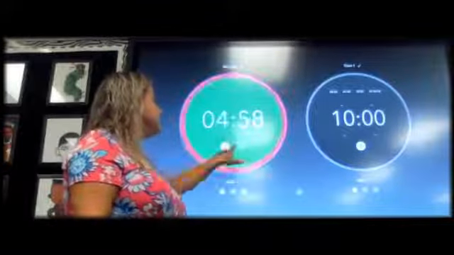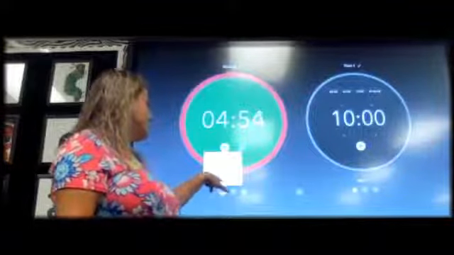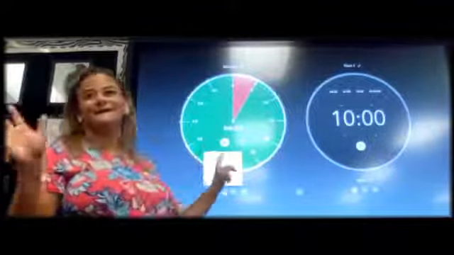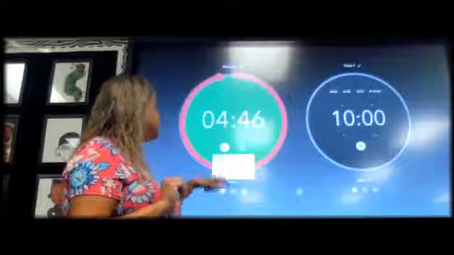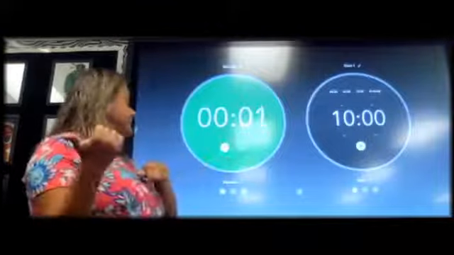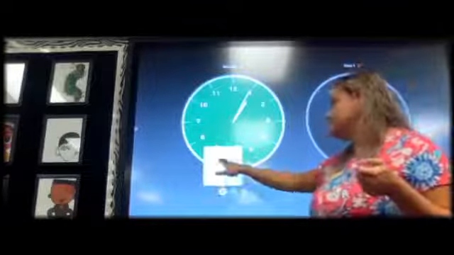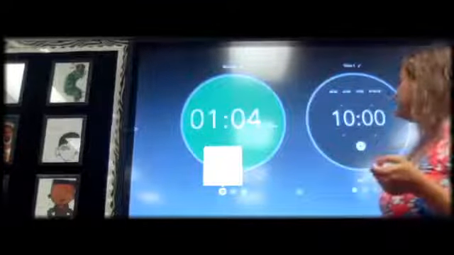So with your timer, it will count down. You have options to turn the sound on and off. You can do analog if you really want to confuse everybody. But digital is usually the best. There's also a stopwatch, which will count up. And then there's the clock. So you can have a clock going and a timer going. And again, it's an analog clock. So you can change it from analog to digital, and you can decide if you want seconds and sound.